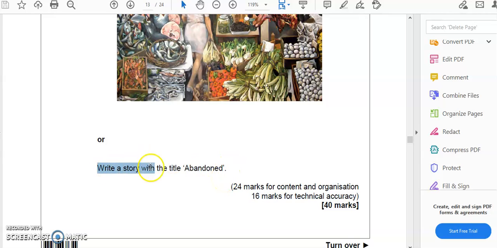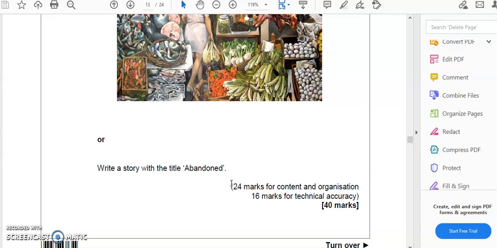If you're writing a story with the title Abandoned, for instance, what you're doing is writing the start to a short story. So remember, if we go back to Freytag's pyramid, that's all about exposition. That's about setting the scene. It's about creating this unique world and creating the characters in it. And you are certainly going to want to do stuff like foreshadowing, so you might want to hint at further events in the future. You could even include stuff like flashbacks. That's absolutely fine. That's a really good way to go about it.